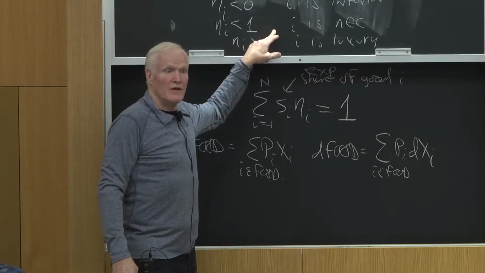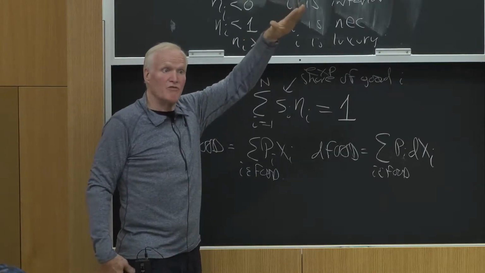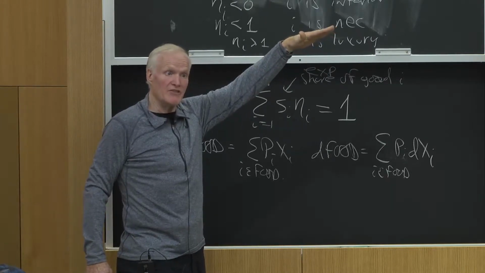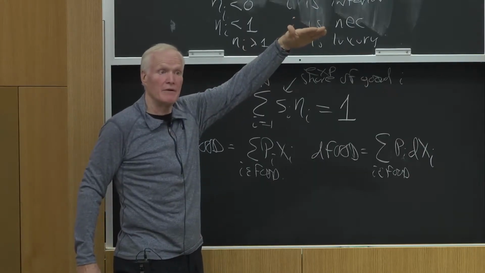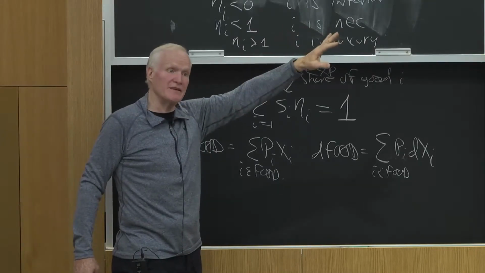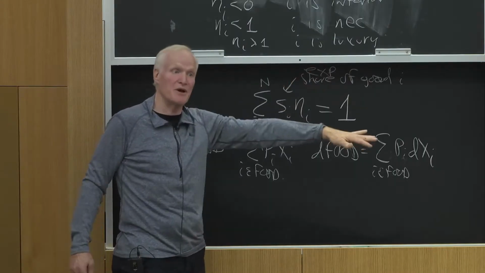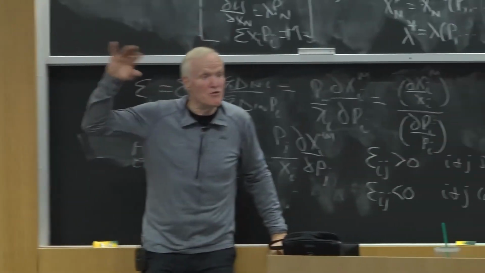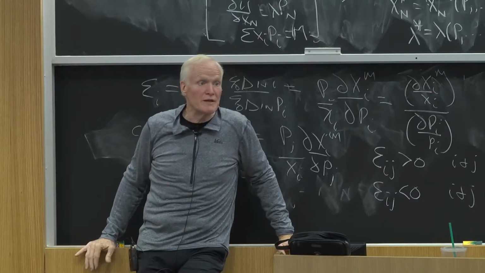The share of income spent on that good is going to fall as income rises. So food would be a normal good, but a normal necessity. That is, typically we think of food expenditure as rising less than proportionally with income. An inferior good, by definition, is a necessity because its share clearly has to be going down because the absolute amount is going down. But there are a lot of goods that are going to be normal and necessities. They go up with income, but go up less than proportionally.